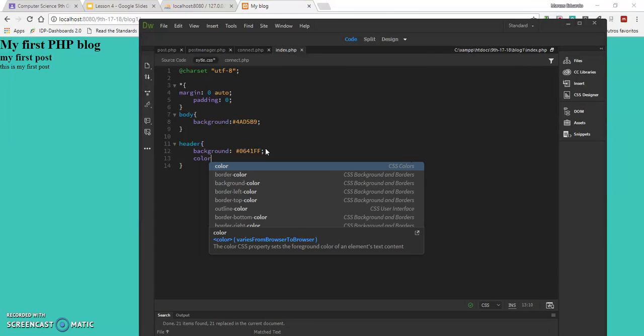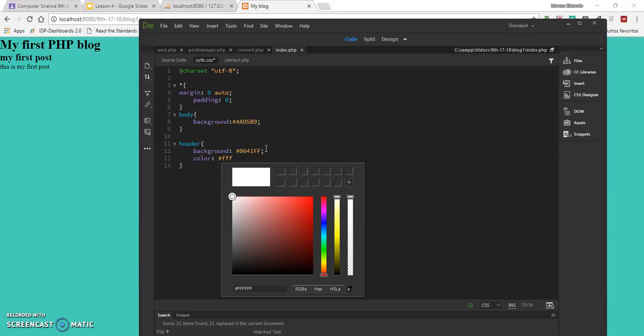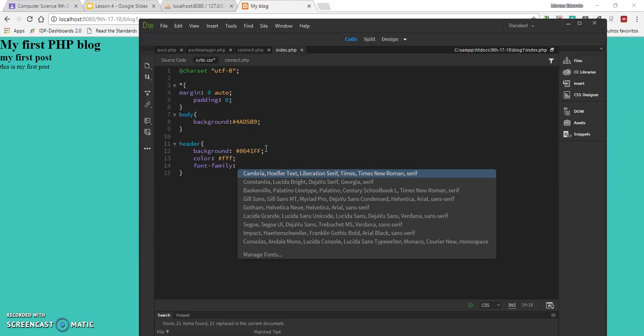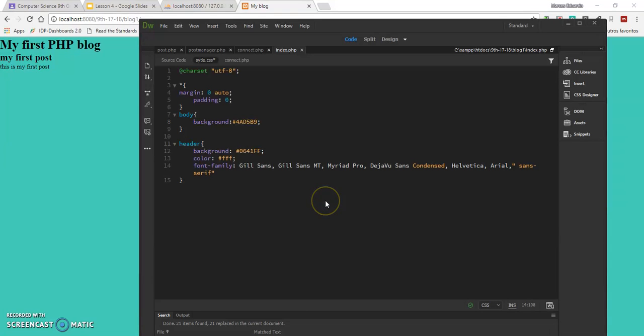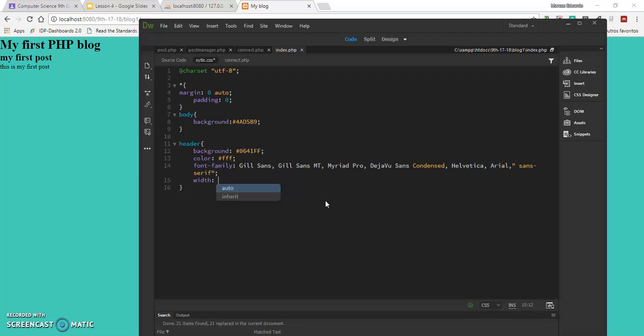Then the color for the text, I want it to be white. The font family, I'm going to choose something sans serif here. Then I'm going to say that I want it to be 100% width, so it's covering my whole page.